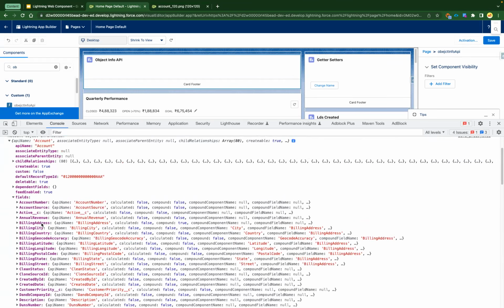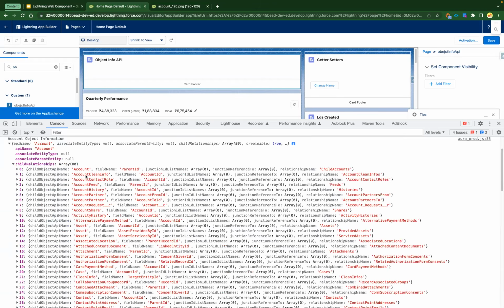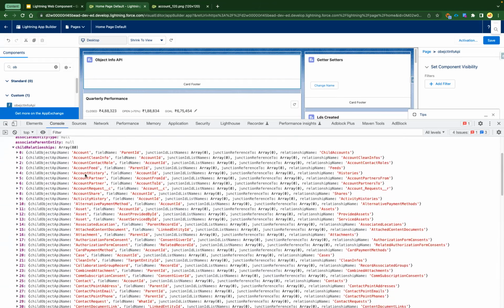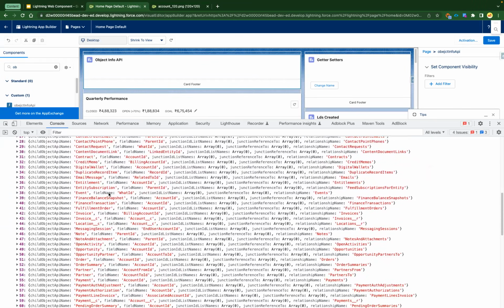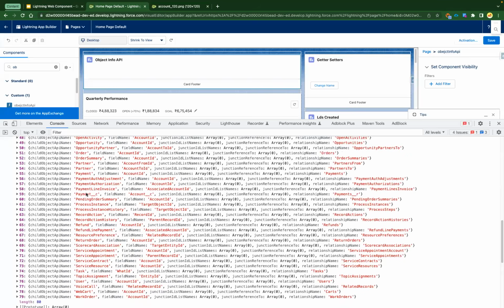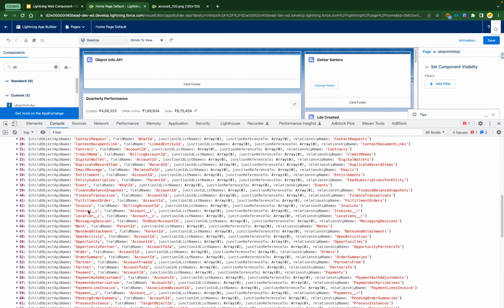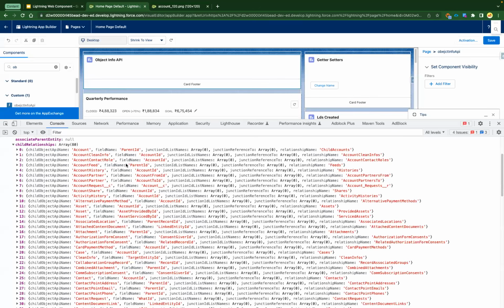And you would also be able to see child relationships, like what are the children related to account. You could see that I've got so many, mostly these are the standard ones, but I still have some custom ones, like payment, location, invoice, and then account request.